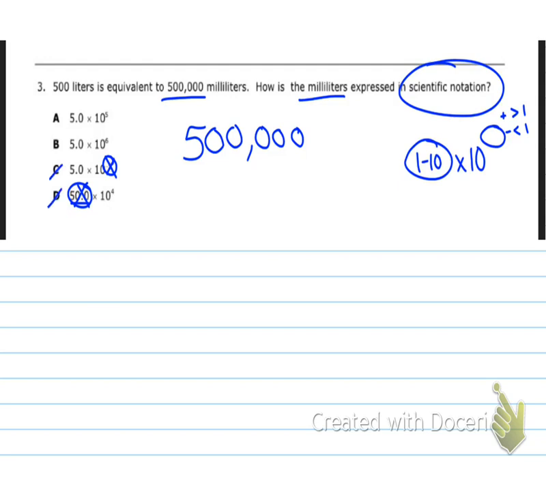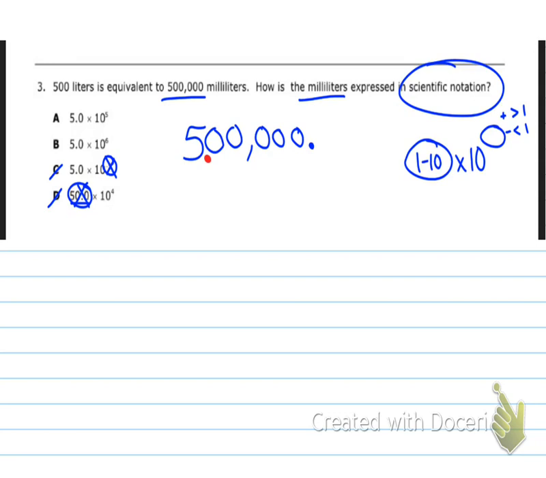So it's between A and B, and I prefer to do this by hand, although there is a way to do it on the calculator. But here's the method by hand. You put where your decimal is understood to be, and then you move it to where it's supposed to stop. I'm just going to put the decimal there. I know that 5.0 is between 1 and 10. That's how I know to stop there.